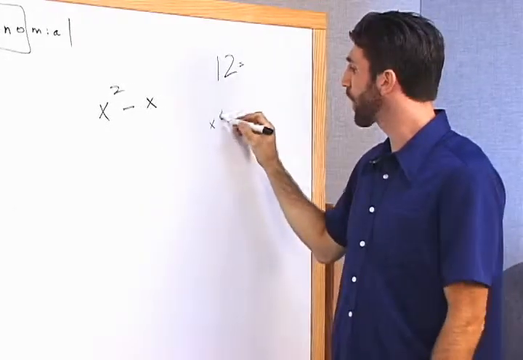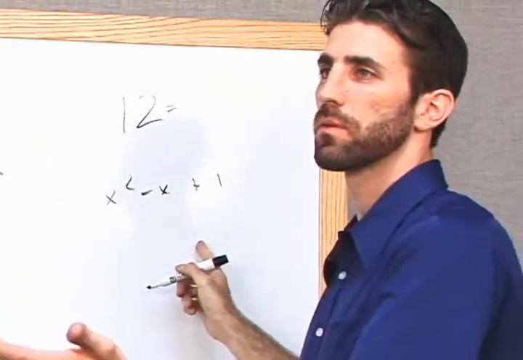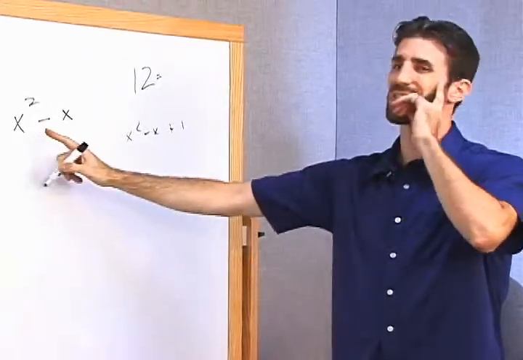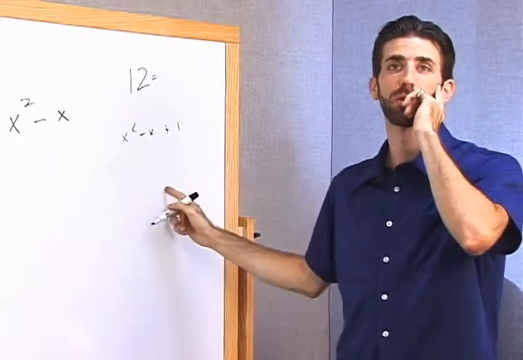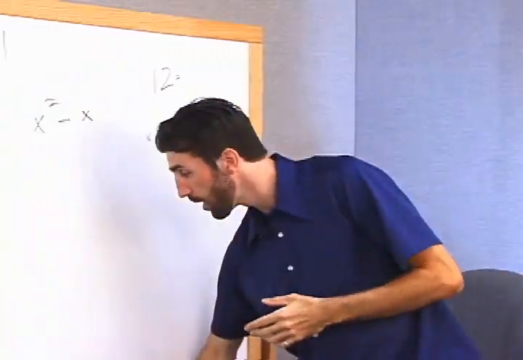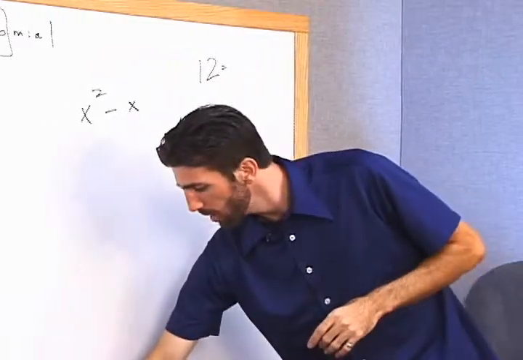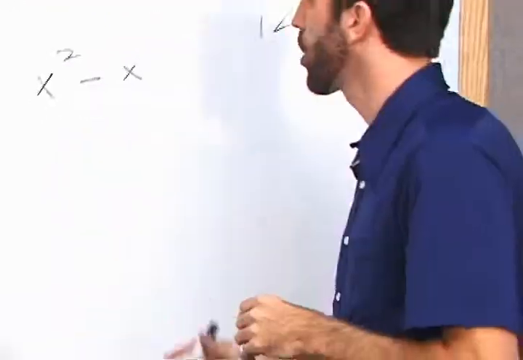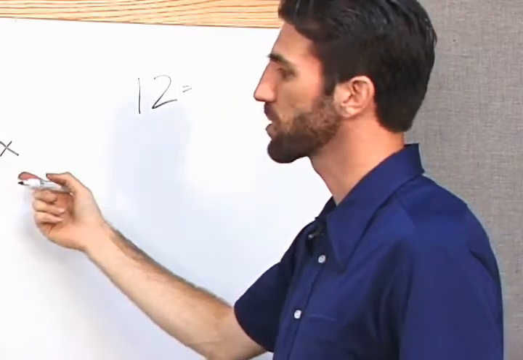And if we had x squared minus x plus 1, what is that? Take a guess. Well, that's got to be a polynomial. Well, it is a polynomial, but what type of polynomial? We said this is a binomial. This would be a trinomial. So trinomial. And we can go on and on forever with this. But let's go back to this one. X squared minus x is our binomial because it has two terms, two monomials. It's a polynomial. It's the product of two variables minus just one variable.